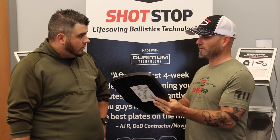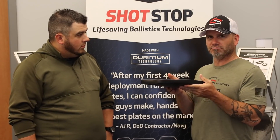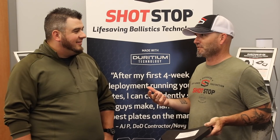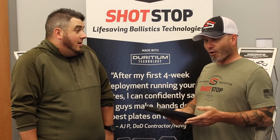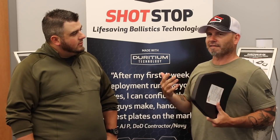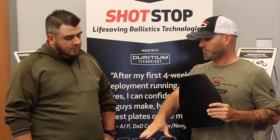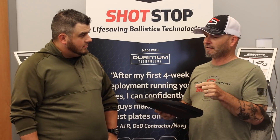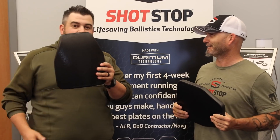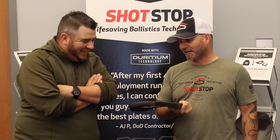In both cases — the ones that are 100% polyethylene or 100% plastic Deridium material — they actually float. If I put this in a tub of water, it would literally float. So for any folks in maritime-type scenarios, this is actually what we call buoyancy positive. It's not a life vest by any means, but there's more of it that will float than sink. Whereas the PA plate we just threw on the floor is a little thinner and has a little less of that material — buoyancy neutral. I need to grab this real quick, just to make sure nobody thinks it's destroyed or something. I still want to set it down nicely, though.